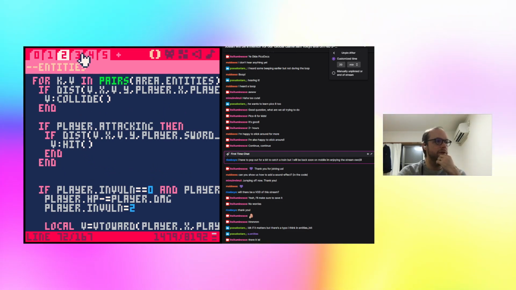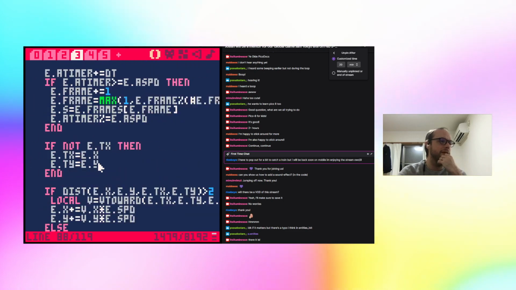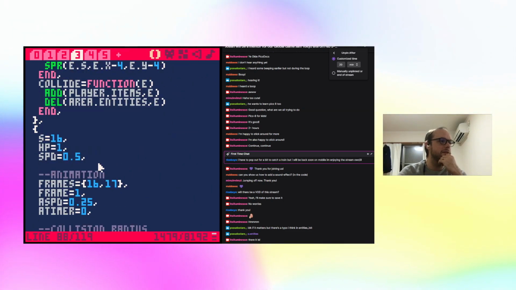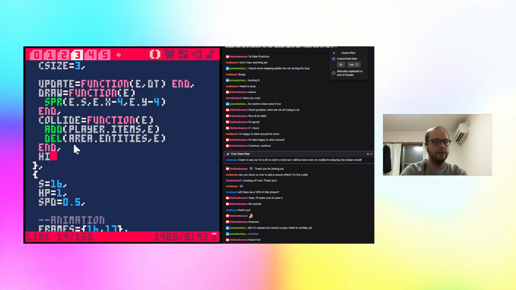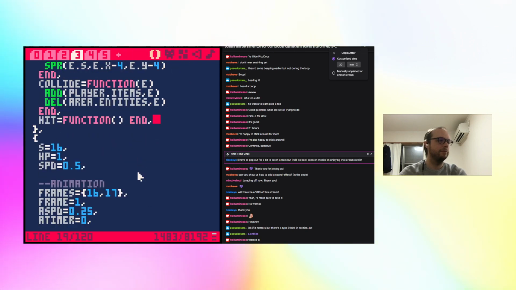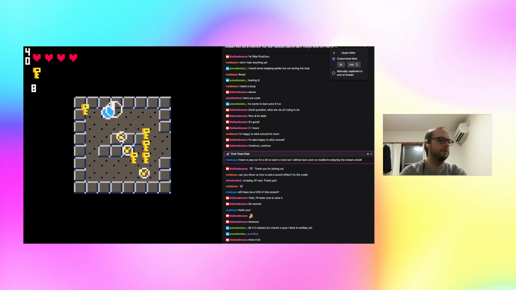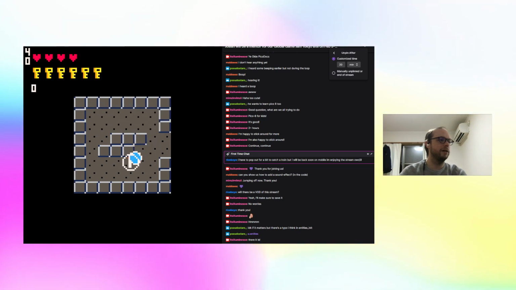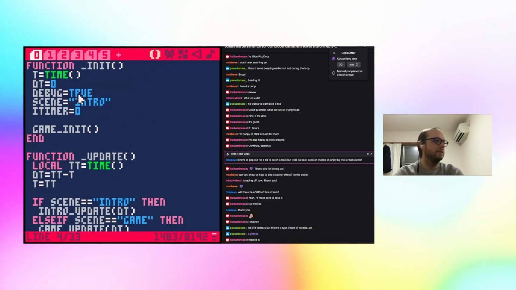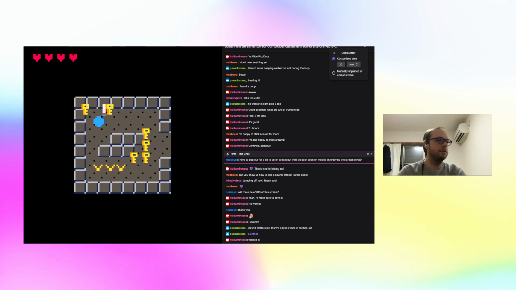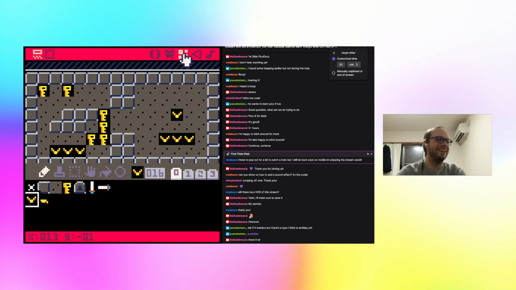So the key has no hit function. That's another thing about doing item entities and enemies and stuff all in the same functionality: you kind of got to add boilerplate, which probably could get around it, but that's a lot. So I really just wanted to make sure that I could hold a bunch of items, which it seems to be working now. Let's turn that debug off. It's kind of intense. I mean, I think actually what's intense is that I have 1,000 keys in this room.